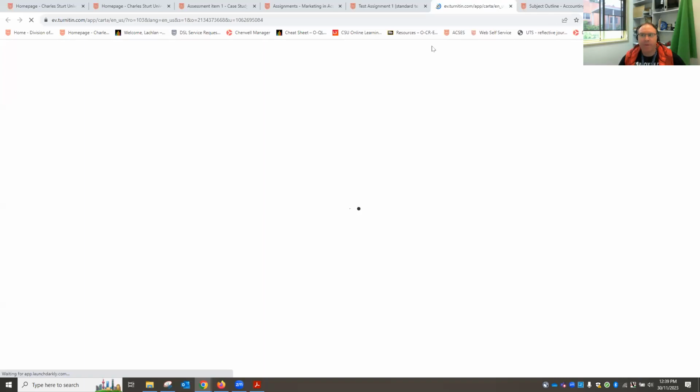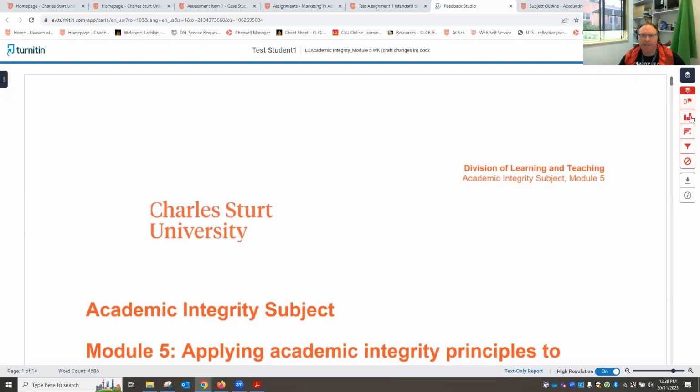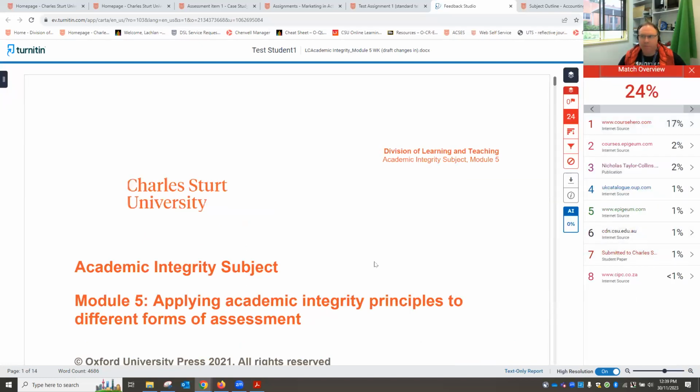It opens in a new browser tab showing us the Turnitin assignment with our red similarity score indicators available on the right-hand side. So we no longer have the blue Feedback Studio options that allow us to mark up and annotate the student's assignment within Turnitin. All we have at this point in time are those red tools. Ignore the AI detector. You're probably aware this is about to disappear for us, not going to be visible, but you can certainly access the similarity report to look at the originality of the document that way.